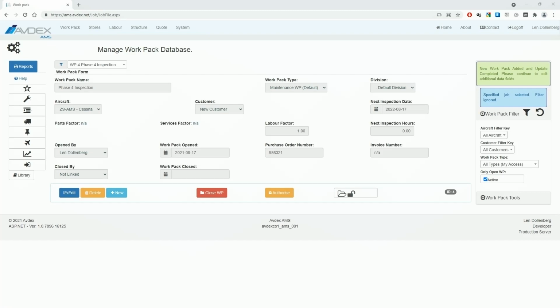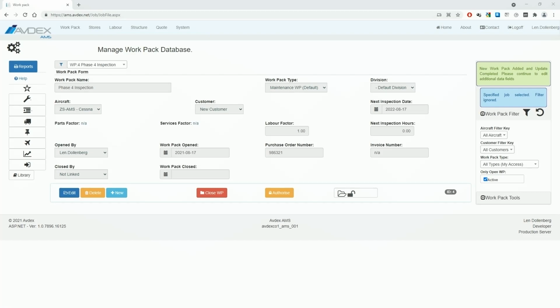At the time of linking a work pack to an aircraft, the current aircraft hours, cycles, and landings, as well as the Class 1 component serial numbers are recorded on the work pack. This enables later retrieval of this information, even if the aircraft registration has changed. Note: only one aircraft can be linked to a work pack.